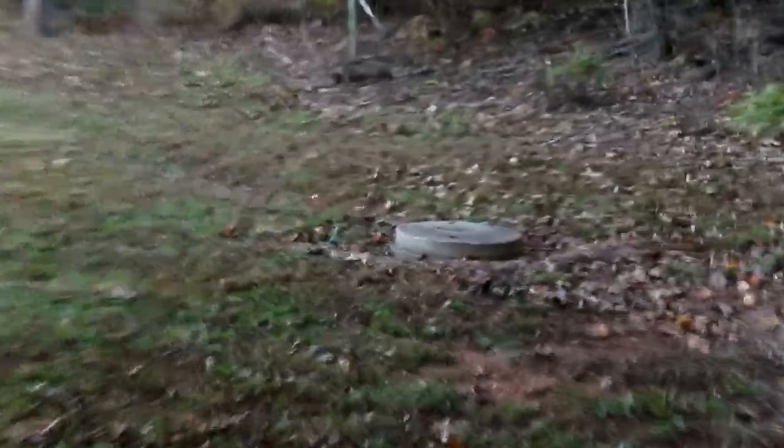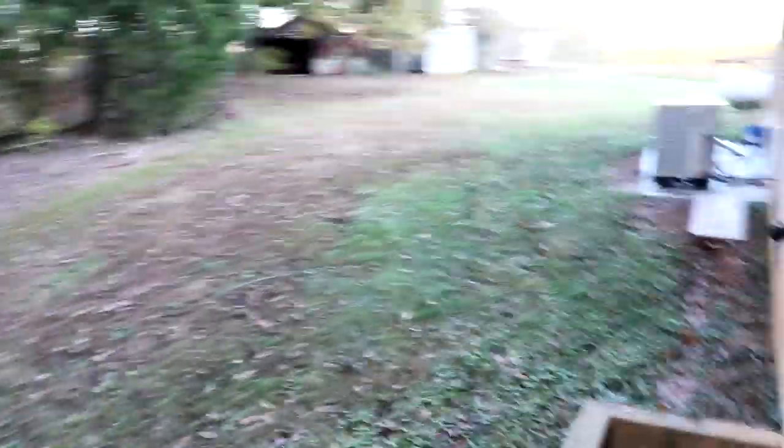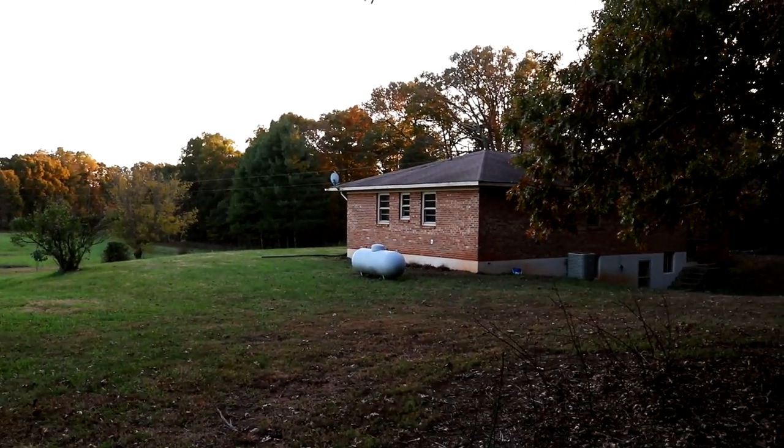That is the basement — one of my favorite rooms. We're at about 17 minutes; we'll try to make this a full 20-minute video. It's a whole lot of work and it's nice to reflect on it. The well is right there just for reference — that's the one I pulled the pump out of. As far as the propane tank goes, it's almost completely full. The way the rental management company works is they take a picture of the meter, and when the person moves out they have to fill it back to the level it was when they moved in, or they get charged for it.